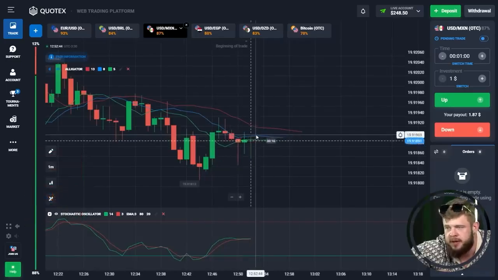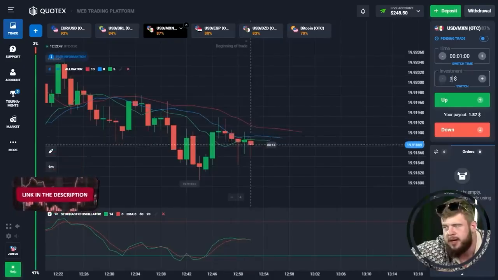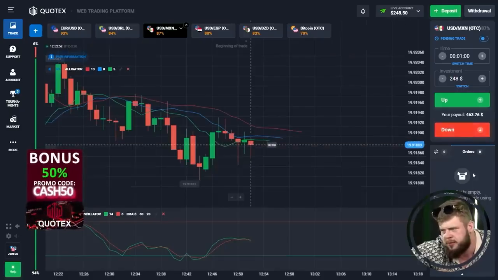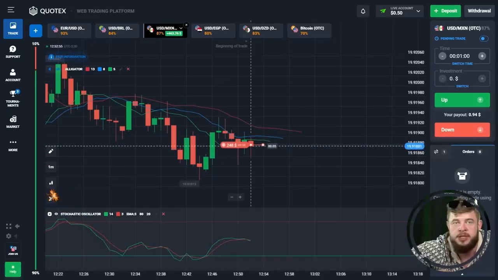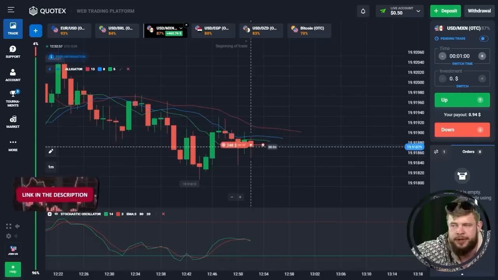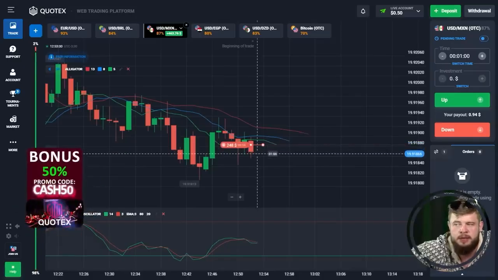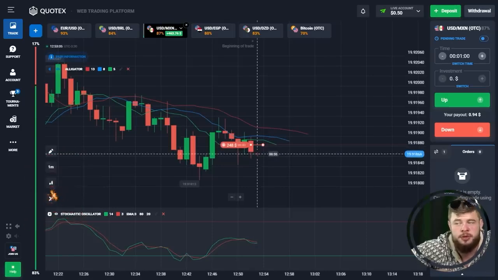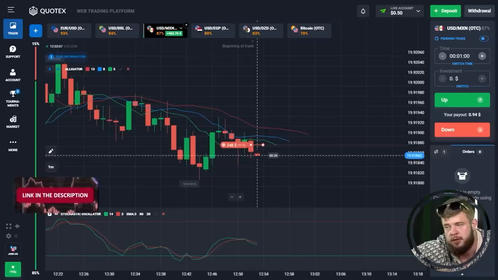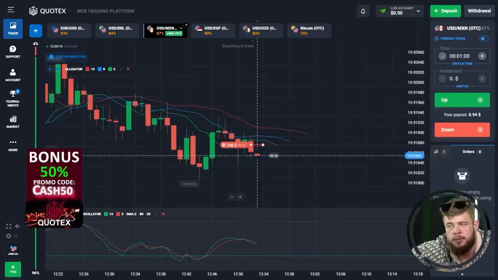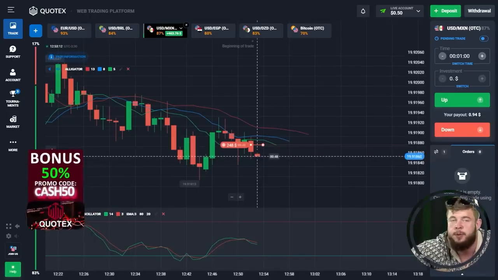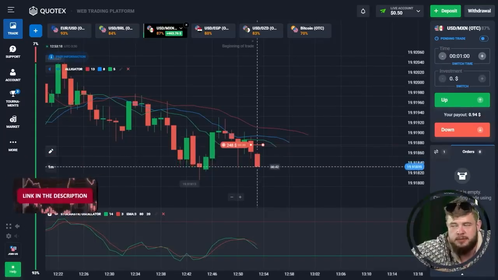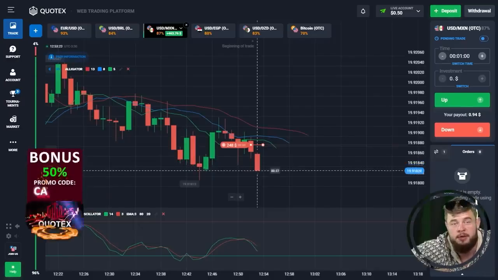Well, what do we have here? According to the alligator, we are in the downgoing channel. Now I'm changing my investment to $248. I have opened sell position in the continuation of this downgoing channel. As you can clearly see, we have shown short-term upgoing correction, which has already turned into continuation of the downgoing movement, and that's why we have opened sell position at a very good entry point. So now let's just relax, be calm, and wait until we will get our money from this trade.